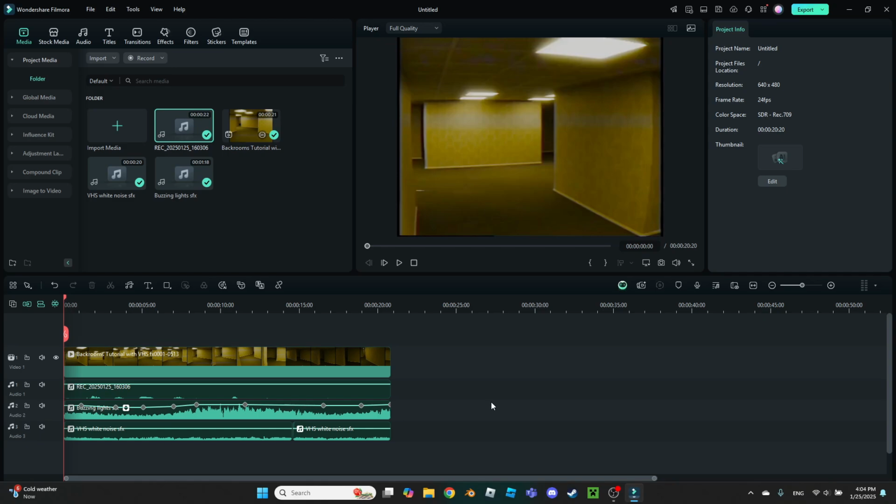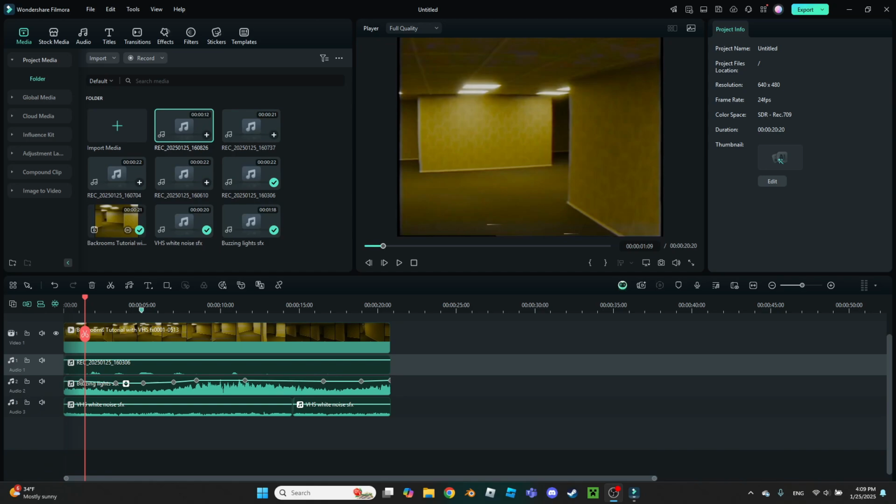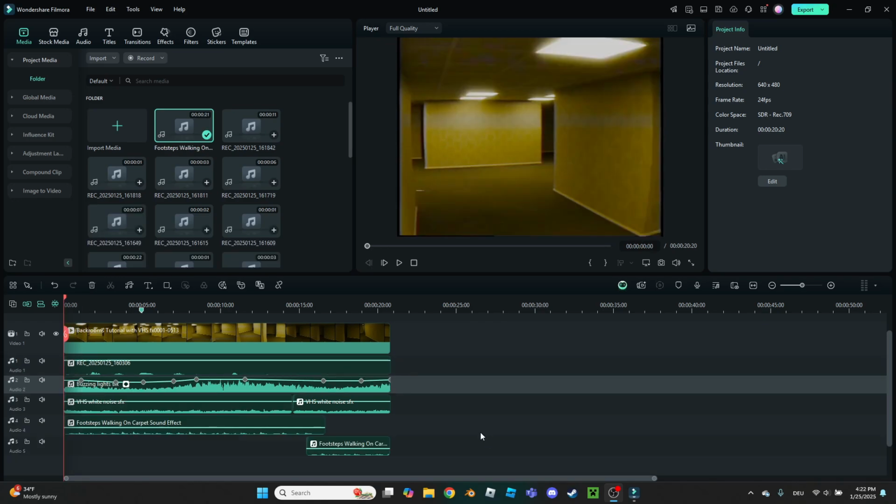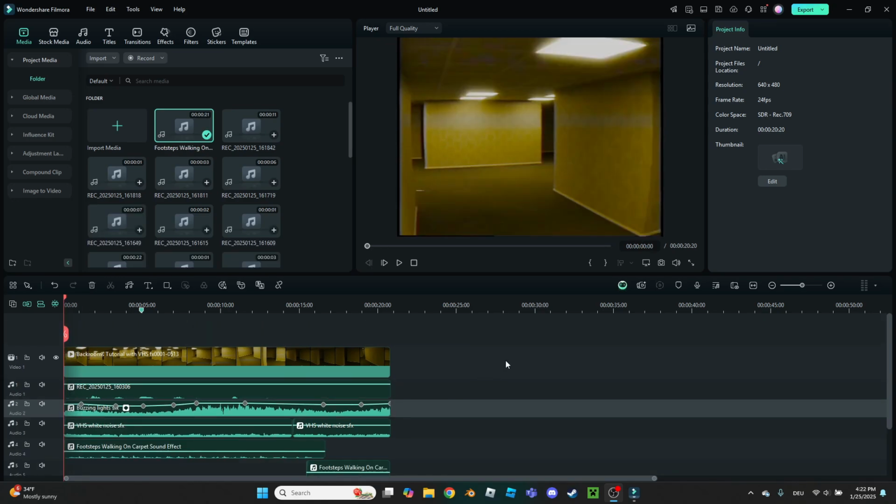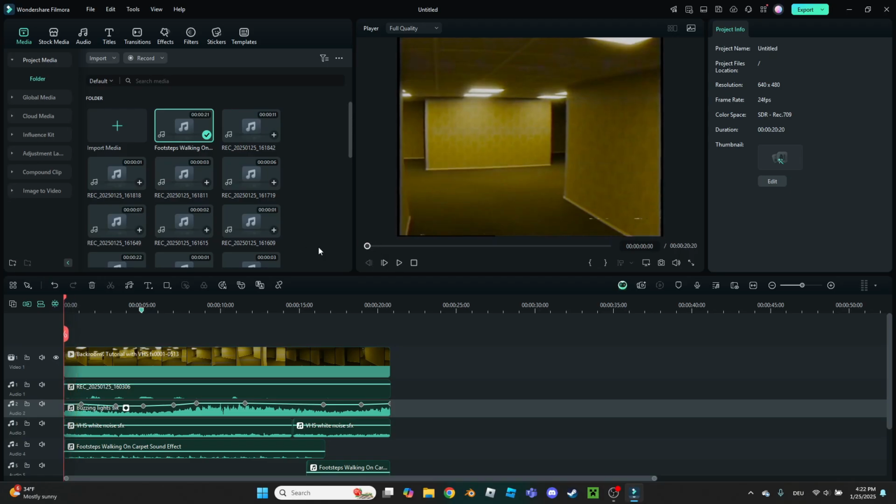Now we are going to add the carpet walk sound effect. For that, we are going to need some sort of cloth and something like your hand to rub against. Place this on your desk or table. So actually what I'm going to do instead is put the cloth over the microphone and just kind of bang and rub against it. So now that we have all the sound effects here, we can now play it back and see how it looks. But first we must export it.